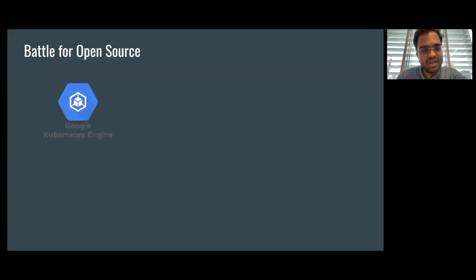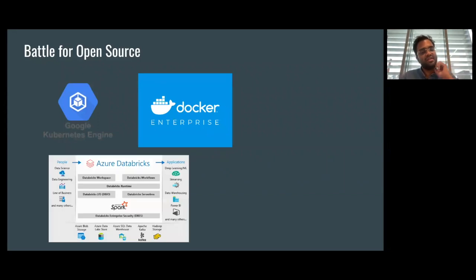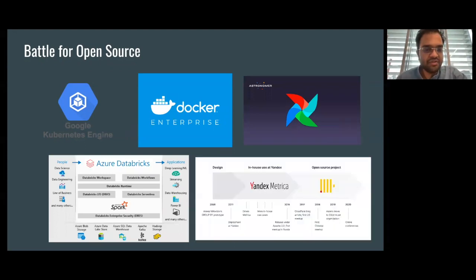For example, Kubernetes, right? Kubernetes was an open source software by Google, but Google GCP also has a premium service called Google Kubernetes Engine. Similarly, Docker although is free and open source, there is a Docker Enterprise version as well. And then Spark by Databricks, Airflow, which was initially open source by Airbnb, now branched out to Astronomer, and ClickHouse by Yandex. Right? Oftentimes, there is a battle between tech companies to get the core contributor of an open source project as their employee, so that the said company can gain more control over their cloud offering.